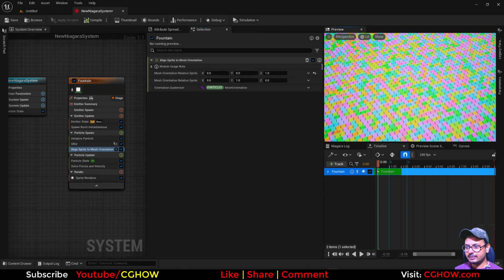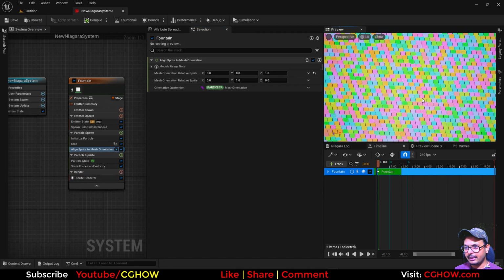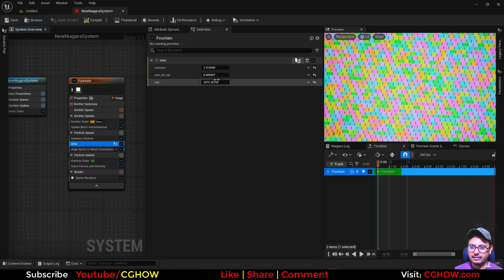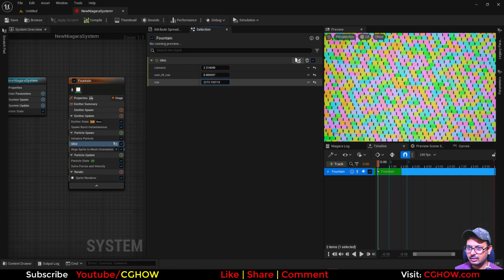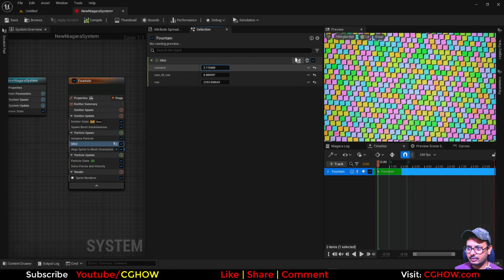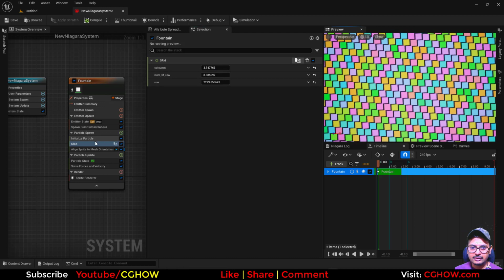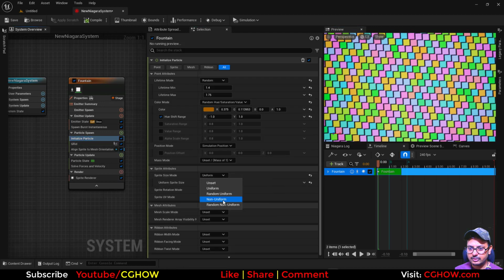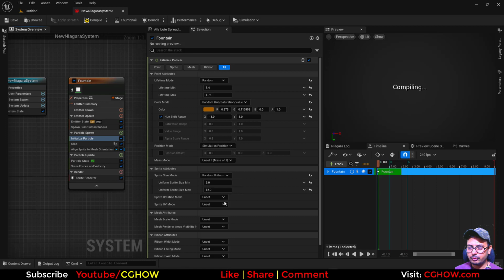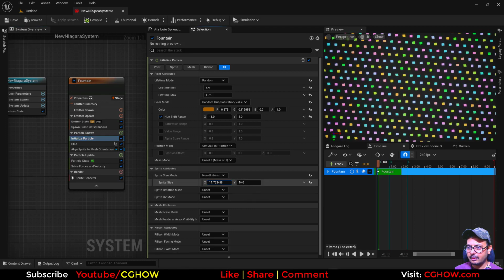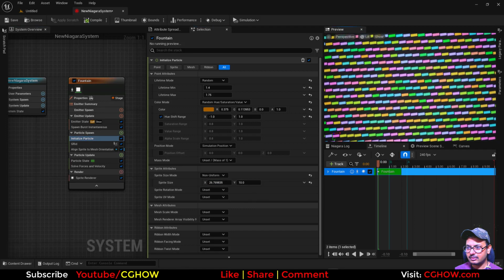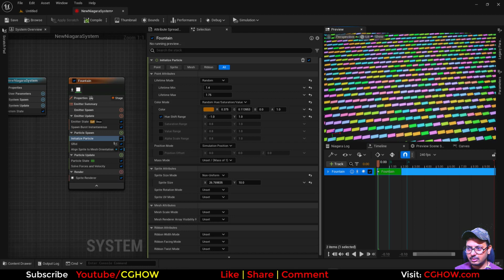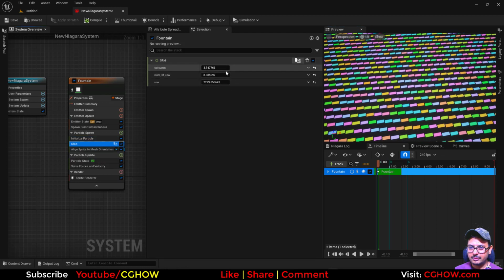So now you can see this is the brick pattern we have, and with the spacing we can make it like this, and this is square right now, so we will use non-uniform size, and we can stretch this like this.